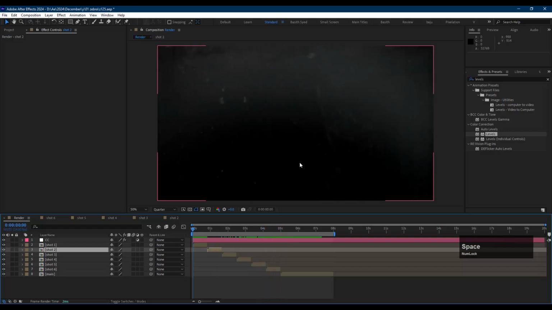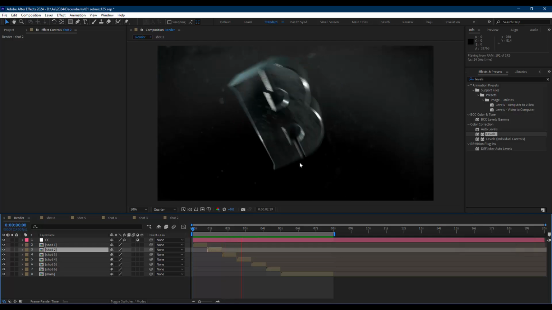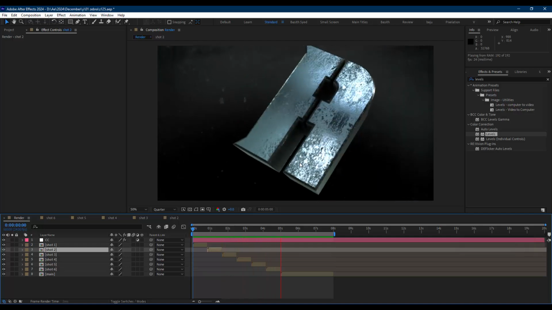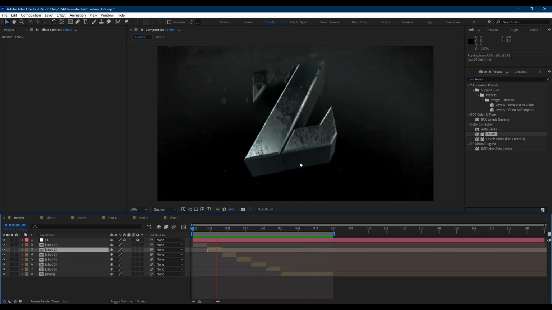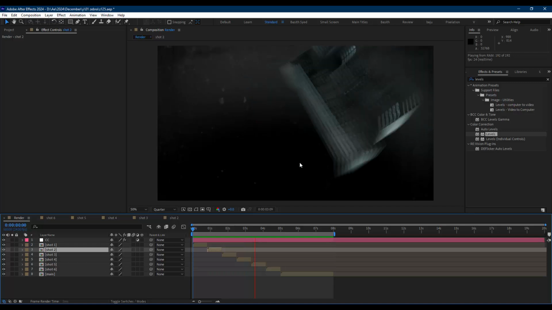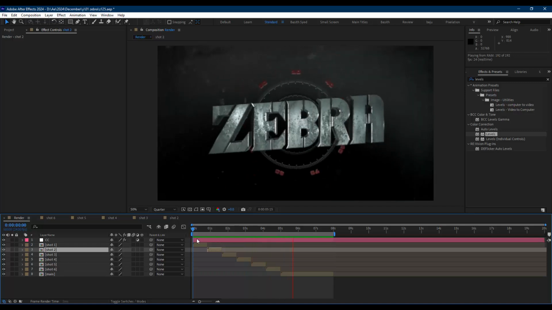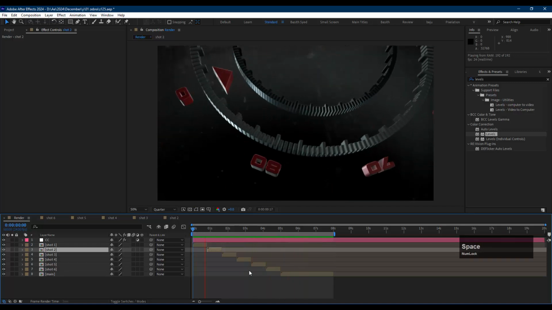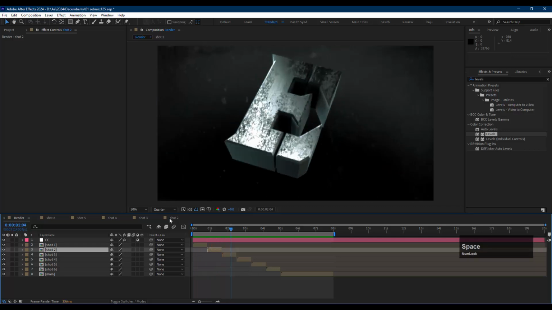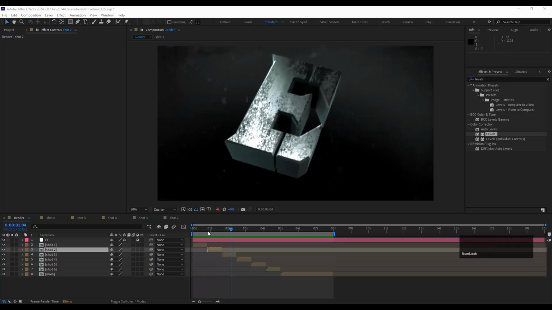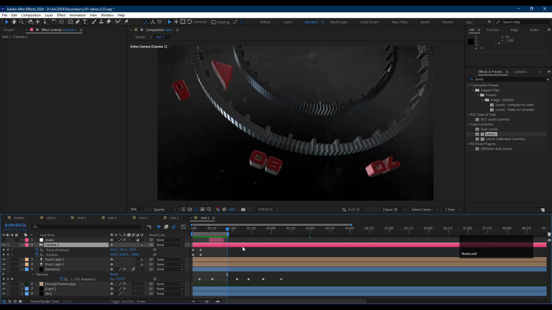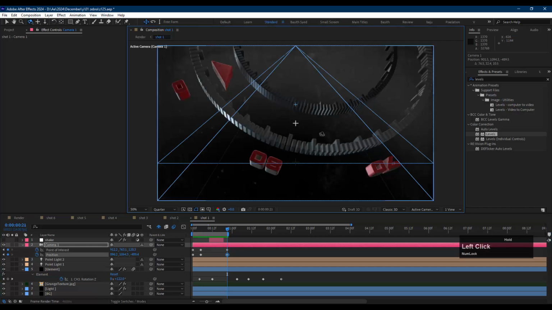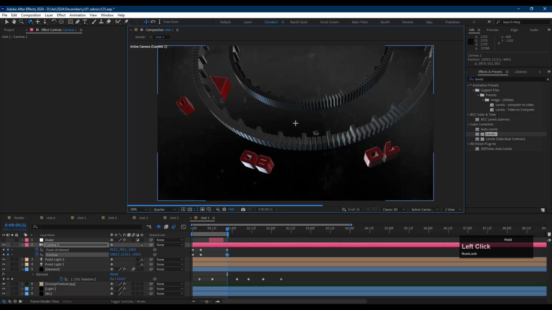Let's play the animation overall. Go to the start scene, delete these keyframes, and then just do this way.